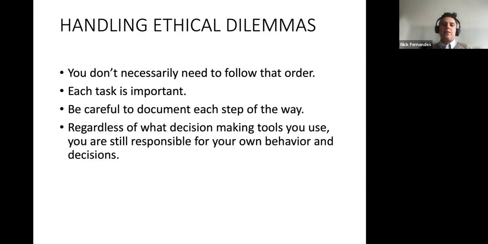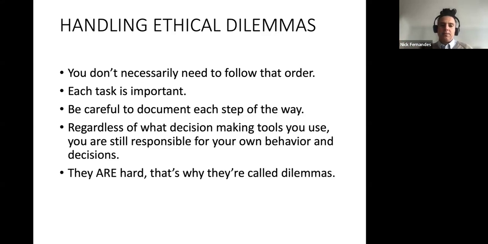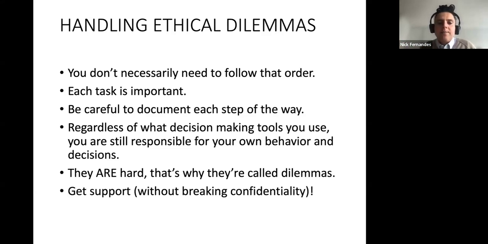What's quite important is that you don't need to follow all these steps in this order, but each step is important, right? As a social worker, auxiliary social worker within this field, you need to make sure that you document each step of your decision-making process, right? Because you are still responsible for your own behavior and your own decision. So you are responsible for the decision you reached. And the only way you can defend your decision is by showing us what steps you took to reach that decision, right? Ethical dilemmas are difficult. They're hard. That's why they're called dilemmas, right?